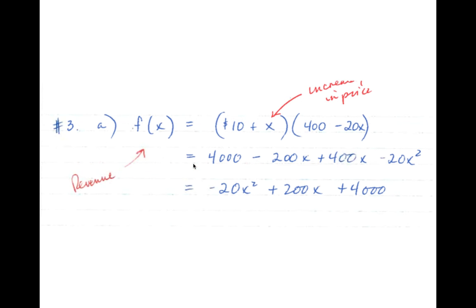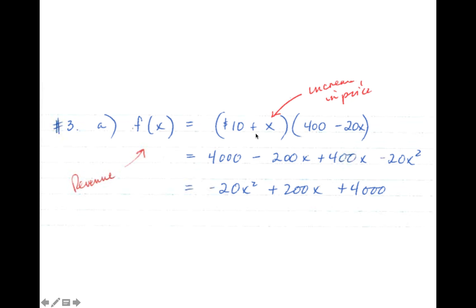So we're going to try to create a function that describes this. We're going to talk about revenue, basically the cost of the ticket times the number of sessions, or the cost of the session, I suppose, times the number of sessions. Now, we know that last year they charged $10 and they sold 400. And what we know is that for every change of a dollar, and we're letting x be the increments of change, we know that for every $1 increase, we lose 20 bookings.